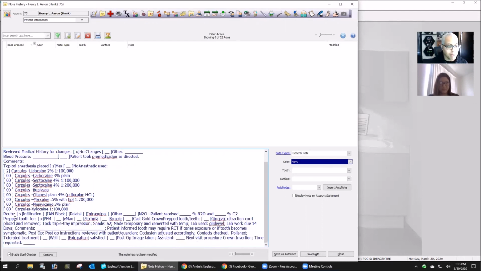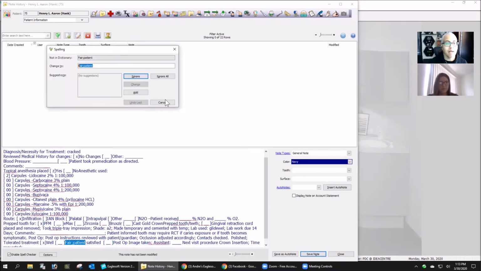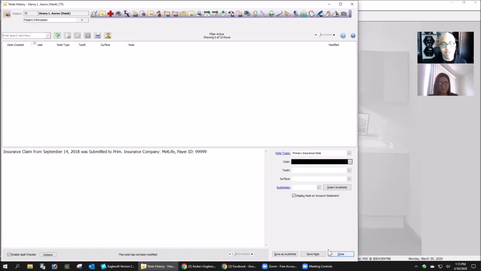It's due back in 14 days, no comment needed. Inform the patient the root canal might be needed. So I would go through this whole process, filling all this in, and be done. And I'm going to save the note. Oh, I should not have had my spell check on. Okay, but now my notes are in and I'm done.